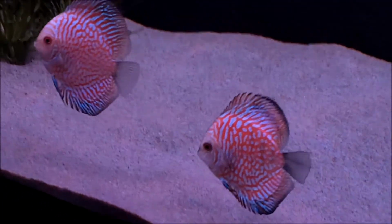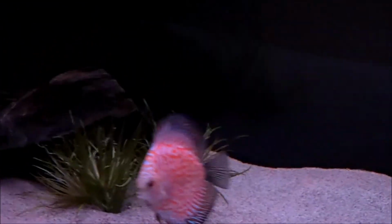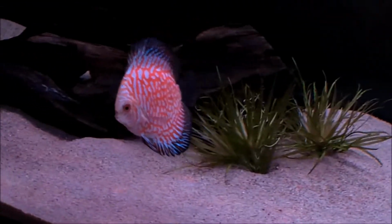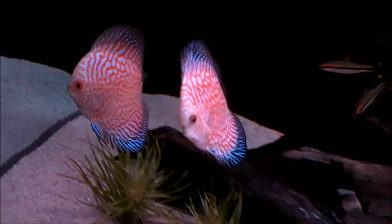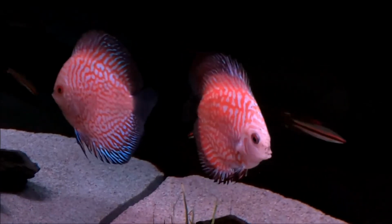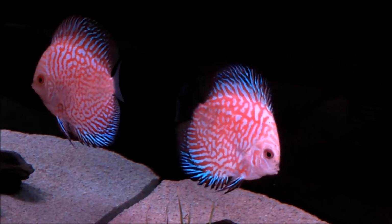All right, there we go. We got the fish acclimated. They've been let out. Look at the colors on those fish. Right now, I just have that Finnex Monster Ray on. Again, these are 2 3.5 inch red pigeon blood discus. And just look at those colors, just the blues and those reds. And these fish just look amazing with that Monster Ray. But just look at those fish.